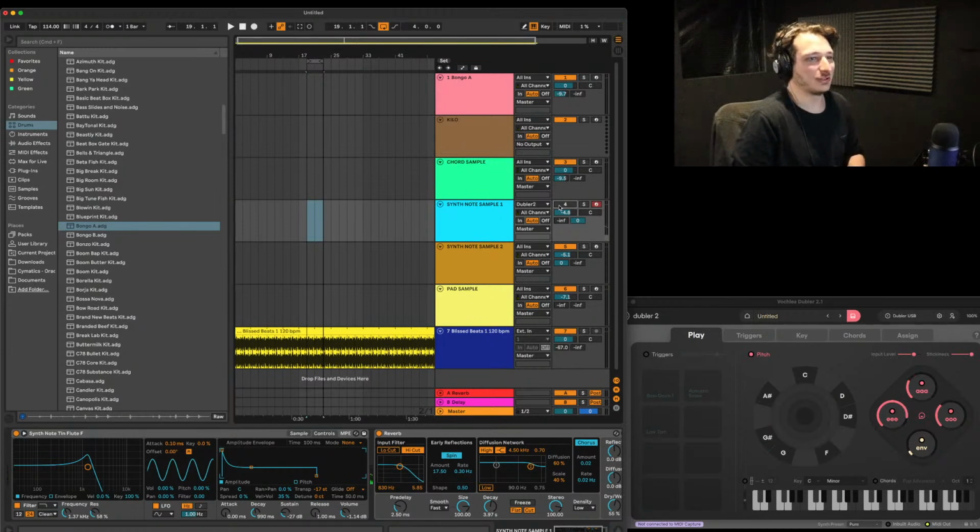Today we're going to be talking about how to use Dubler 2 for different kinds of sampling techniques. This is going to involve just singing melodies, using samples with drums, with Dubler's great chords tab that allows you to lay down chord progressions very quickly, which can be very useful while testing out different sounds for sampling and for sound design.